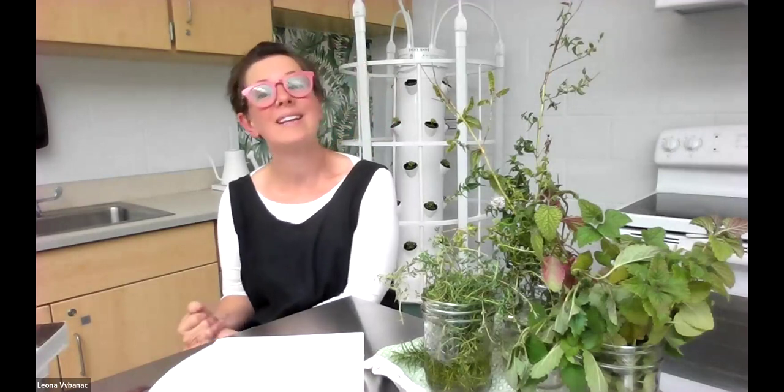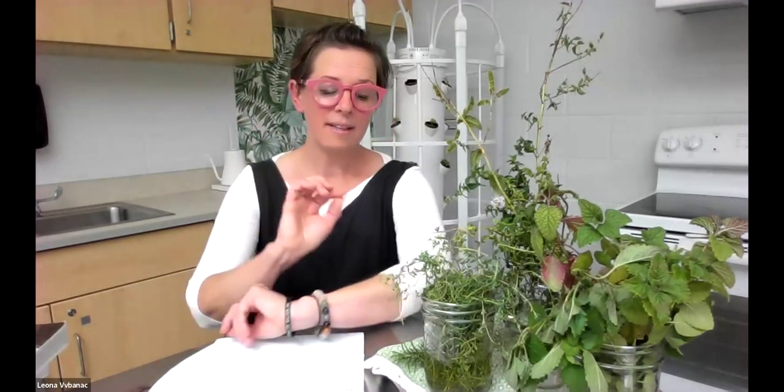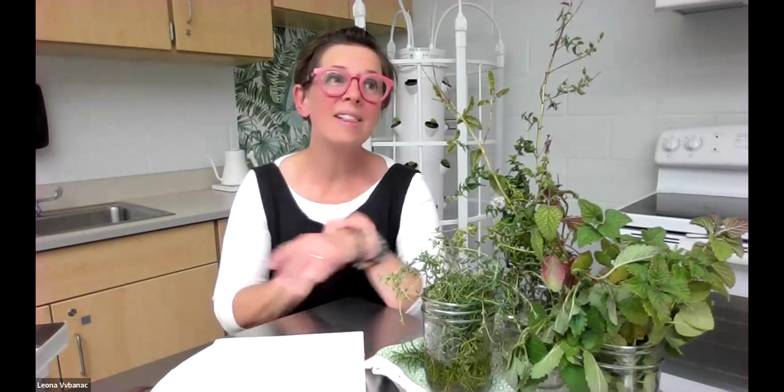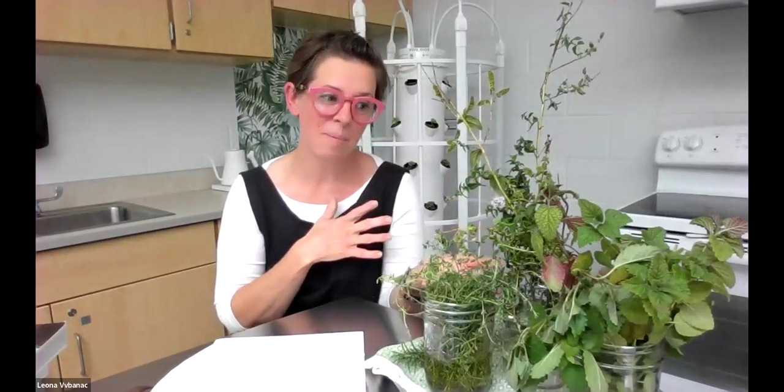Again, it can be used in a dessert. It can be used in a salad. It can be used in a butter. A student can get a little bite and they can literally chew it up and make a little poultice and then put that right on it. So I think it's so important for the students to know that they can help themselves, that they can go to the plants and the plants are there to help them. Not only are they delicious, but they are what we can use to help ourselves.